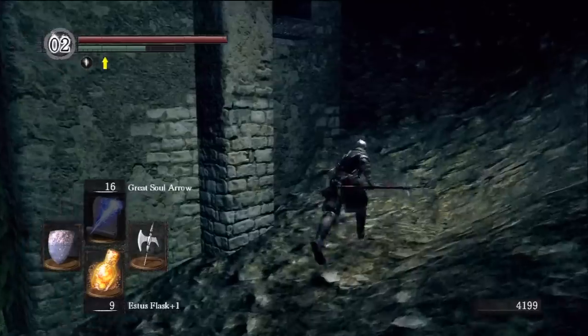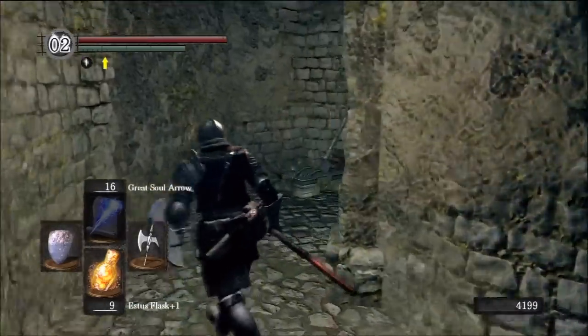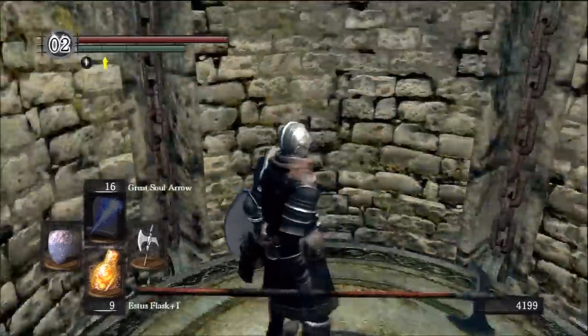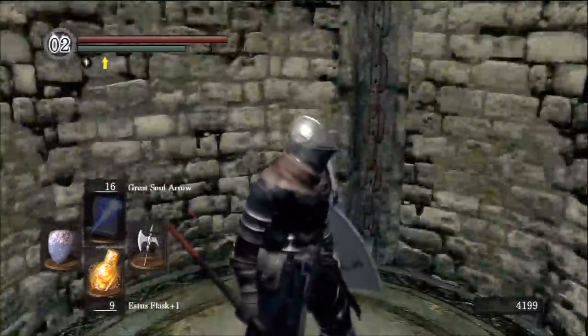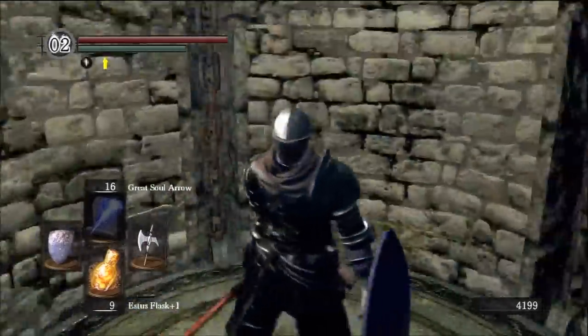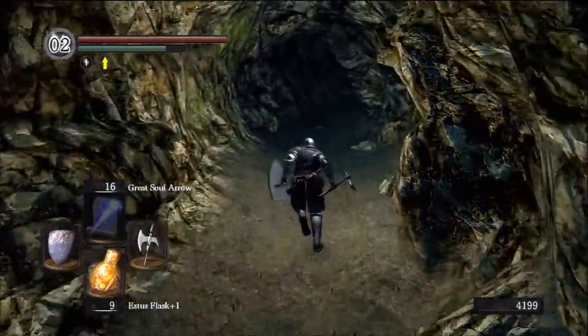I just wanted to show you guys what's down here and give you an accurate scaling for the difficulty of the drakes. If you're really good and you know what you're doing, by all means, go down here at low level, fight them, farm them for souls and dragon scales, because they drop them, do whatever you want. But if you're new to the game and you're not that high a level, don't mess around with the drakes, because they'll kill you pretty fast.